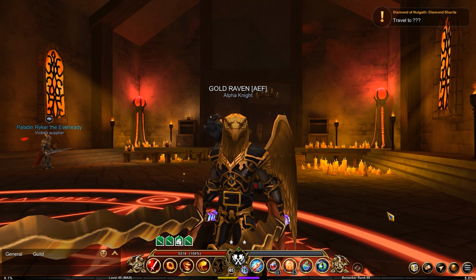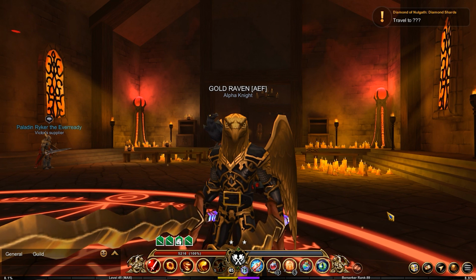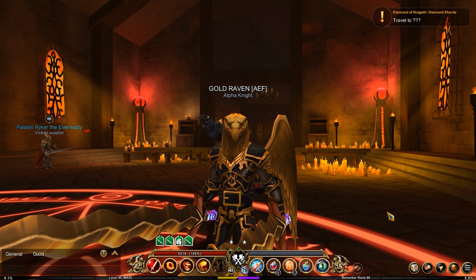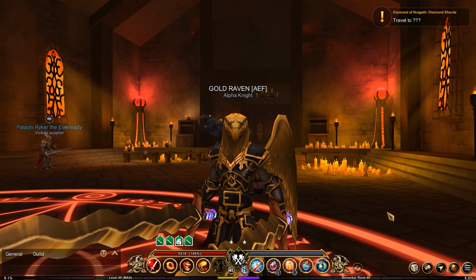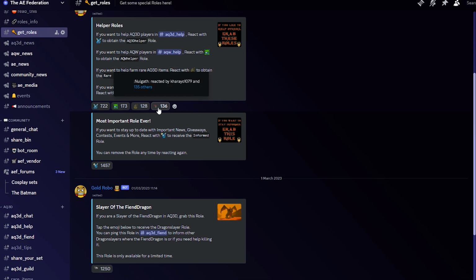If you're lucky enough, you might find people in the game willing to party up and fight Mandible. But the best option at finding a party is in my Discord server, the AE Federation. The link to my Discord server is in the description below, and once you're in the AE Federation, you've got the Get Roles channel. In there, you're going to be finding a role called the Nulgath Farmer, and it's this one right here. So I would highly recommend grabbing this if you're wanting to team up and fight Mandible or other Nulgath related monsters.